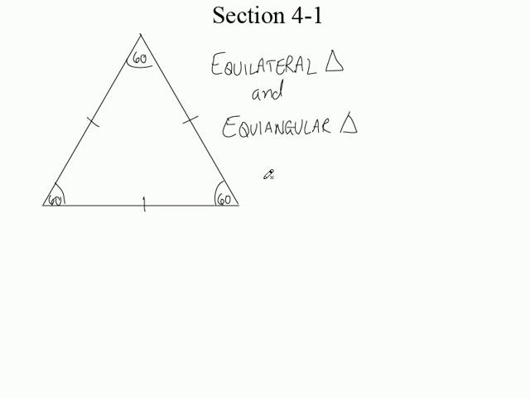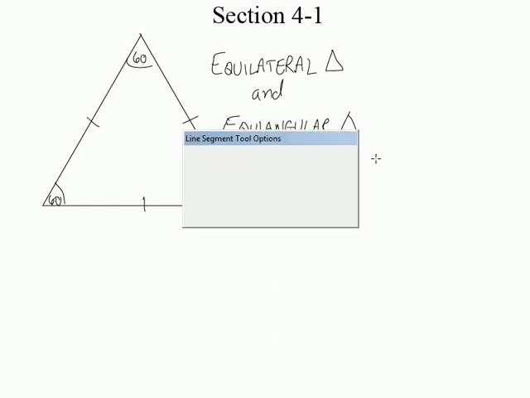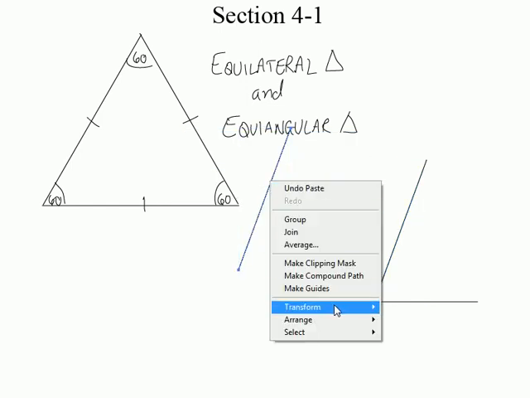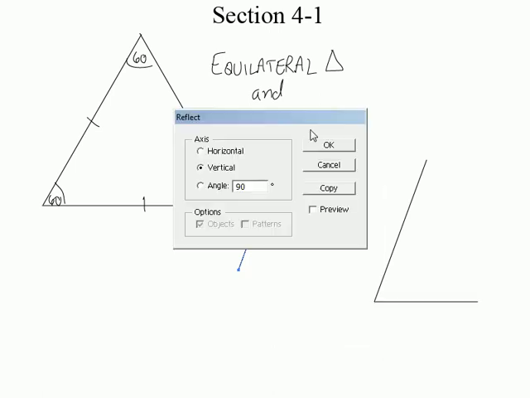So we talked about equilateral. Let's talk about another triangle. Let's make a triangle that looks like this. I'll start off with the bottom. I'm not going to get it perfect on this, but actually, I'll try to make this nice. Transform, reflect. There we go.